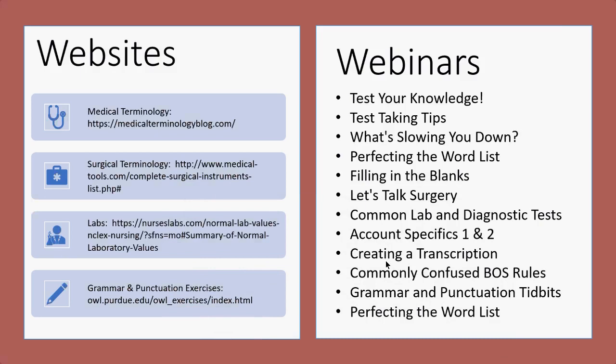Did I still keep doing the 3-pass method after I graduated? Honestly, not for easy reports, but for tough ones, yes, because it does really help to go over, especially if anything came back to me from QA, quality assurance, I would go over that a few times to make sure I would just put it in my brain, really. It's the easiest way to explain that. So, yeah, honestly, while you're getting used to account specifics and punctuation and all the labs and meds, it is more like a 10-pass method, but it does get a lot quicker as you go along.